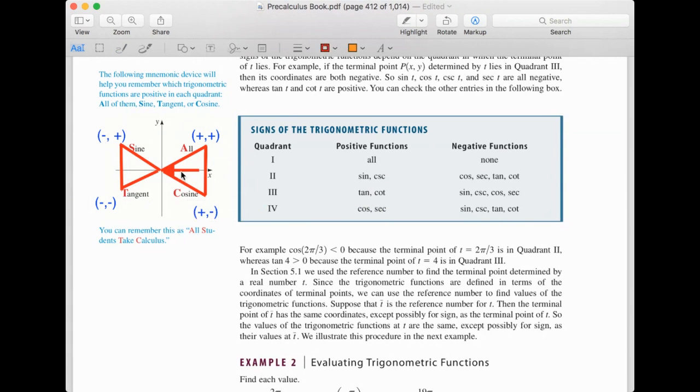So think about the t here. T in the first quadrant, of course, sine, cosine, tangent, every 6 trig functions all positive. That's what this all means. This all means these 6 functions: sine, cosine, tangent, cosecant, secant, cotangent, all 6 values being positive. Because x is positive, y is positive, right? Because opposite is positive, adjacent is positive.